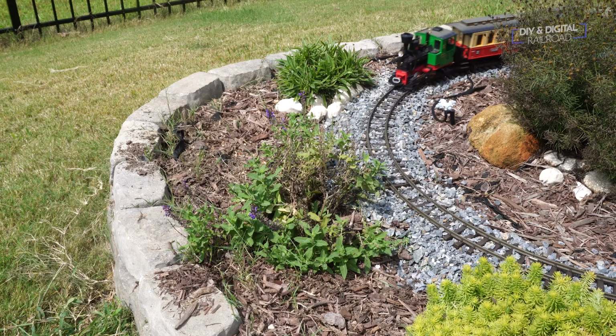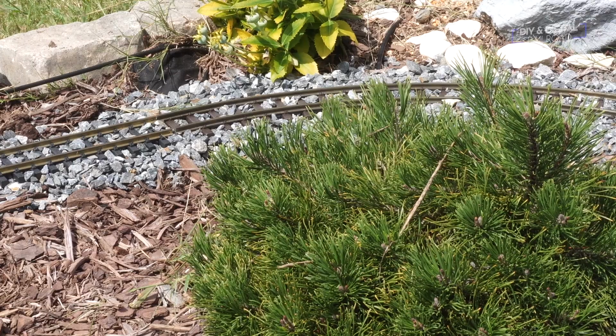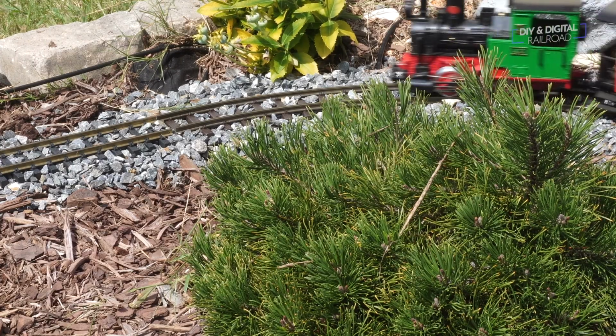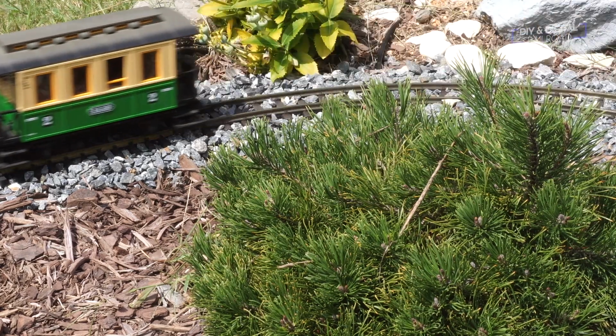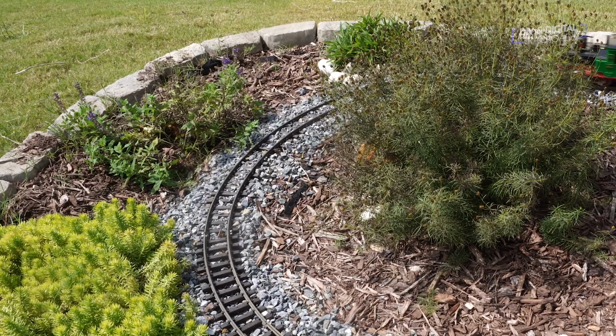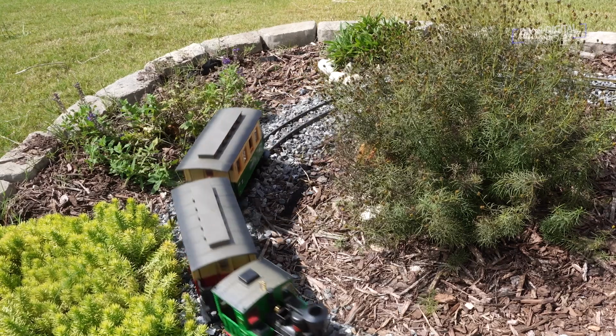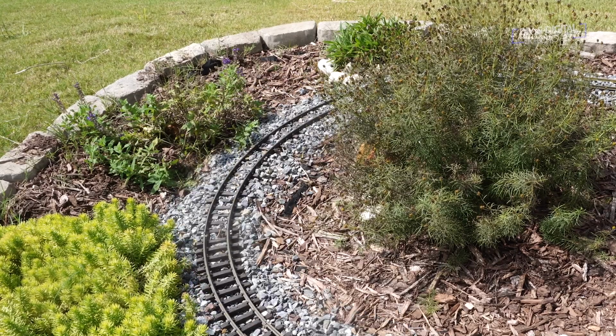The other side of garden railroading is the garden part. So, plants. Of the original plants that I planted, only one didn't survive to the following year. Now, I like planting perennials and evergreens for garden railroads. I wanted to ensure that plants come back in relatively the same location. And even though I lost one, the ones that made it looked great. Now, they don't look great right now because I've just been going through a heat wave after shooting this, so they're a little brown and dark and not doing great, but trust me, they look great when they're blooming.